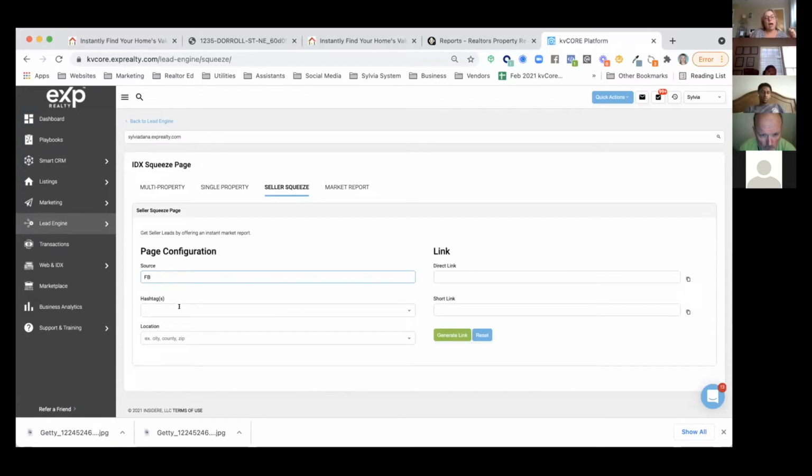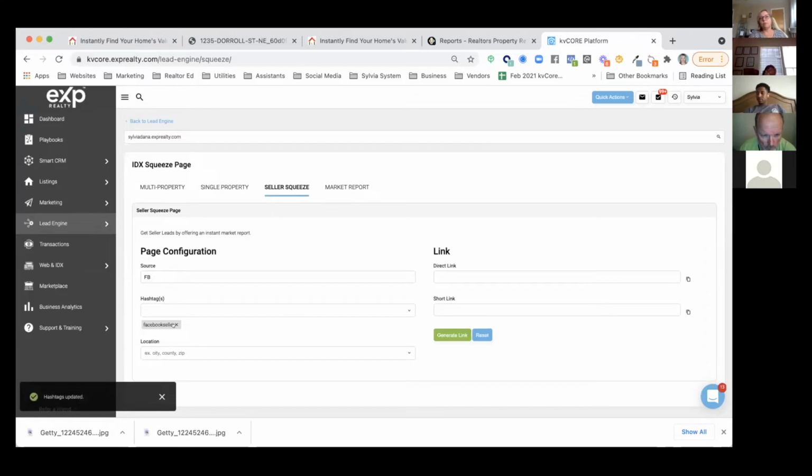And I could decide on a hashtag. I don't even know if I have a Facebook seller campaign. I might, but it doesn't matter, because when that tag comes in with the lead, it'll say Facebook seller. So I'm like, oh, I got this seller lead from Facebook. Even though I could track it if I really dug into it, the tag will be right in front. I'll be able to see it more immediately. It's more immediate gratification for me about where I got that lead. So I like to have the tags.